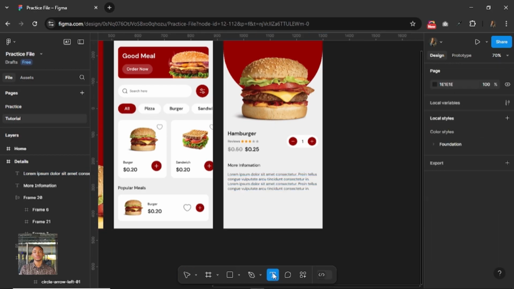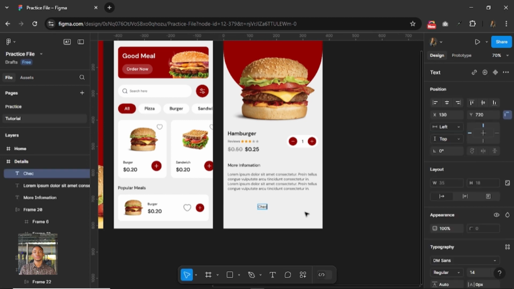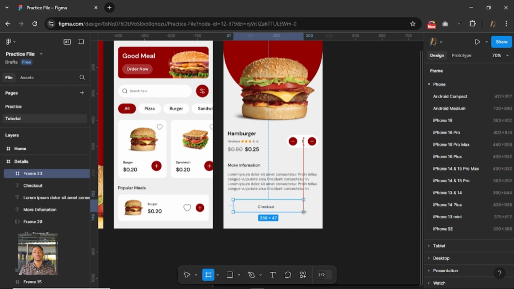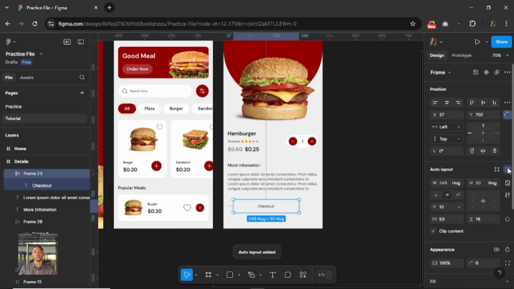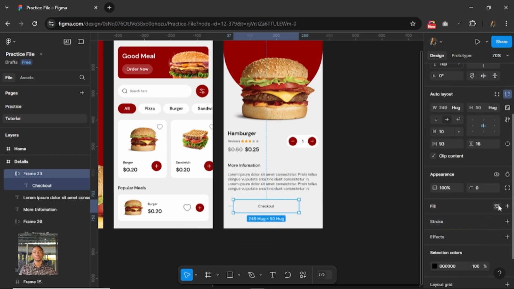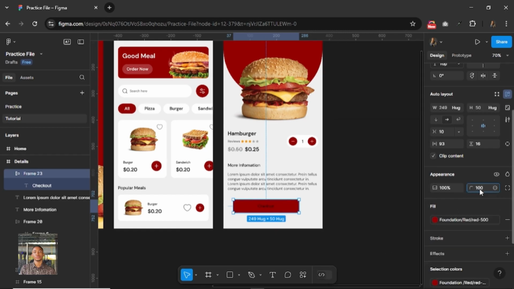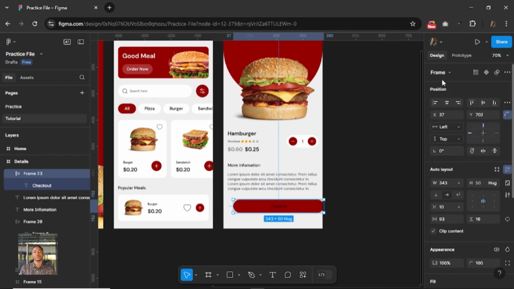And we do this. Yeah, so it hugs the text. So lastly, we're going to create a button. So let's name the button checkout. So let's add a frame on top. Drawing a frame on top of this automatically puts the text inside the frame. So our frame color will be red. So we're going to use the 100 corner radius, just like we normally do. Then we're not going to use hug here. We're going to use 343 for this. Then we center it properly.